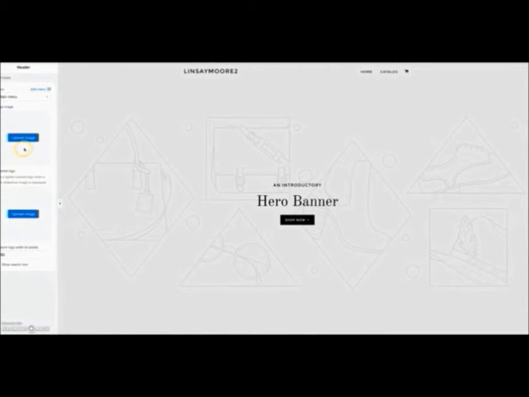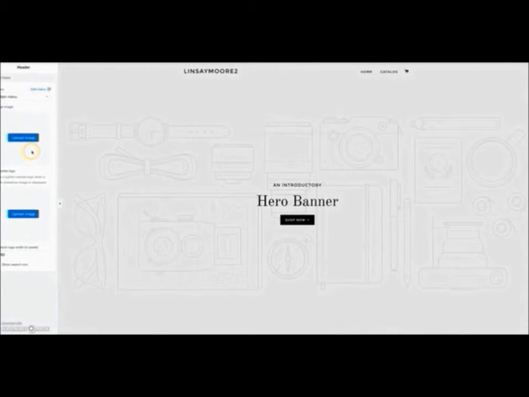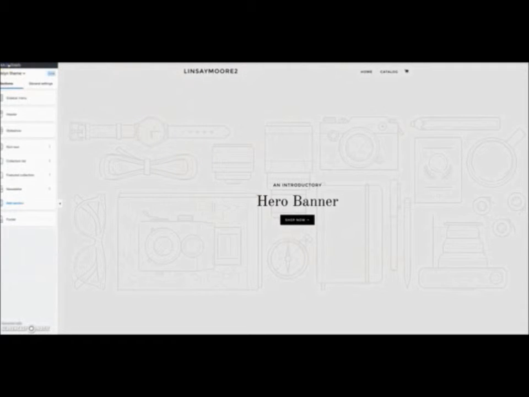They'll usually give you details on the size of the image. Sometimes you have to do a little bit of trial and error. But a great place to get some royalty-free images is pixabay.com. Don't go straight to Google or whatever else, because if you use one of those pictures, they're probably trademarked and things like that, and you don't want to deal with those issues. So just go to pixabay.com and you can find an image to use as your banner. That's how you're going to customize your theme.